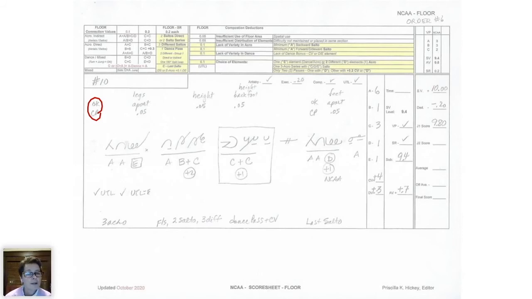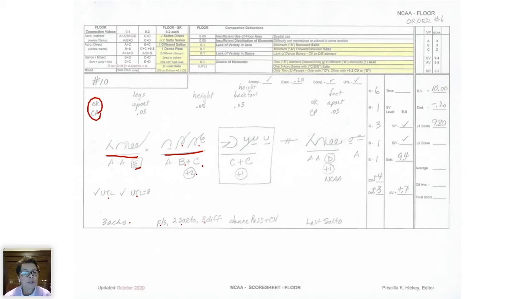Her first pass was a round off back handspring double lay E, and it fulfills her UTL and a UTL with an E. So she gets her 3 acro requirement series. Then she does a middle pass, a front handspring front lay, front full, BC plus 2/10. She fulfills her forward sideward, 2 salto, 3 different requirements.